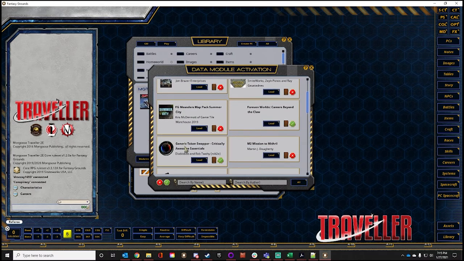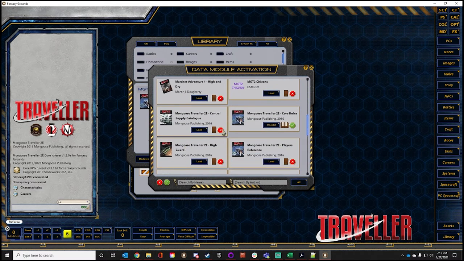I ended up sharing the core rulebook. If you own it, you would have already had it. If you don't own it, then it is shareable. It's just like we're at the kitchen table passing books around. So you want to go ahead and load your core rules. If you have your core rules loaded, you will not need the player's reference loaded. So I just recommend taking the core rules. That way, as we have questions and I share stuff, it links to the core rules properly.